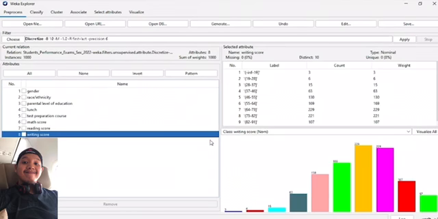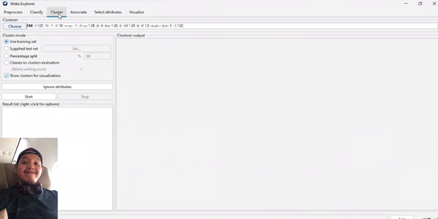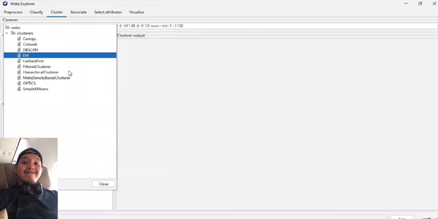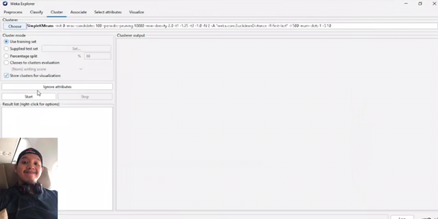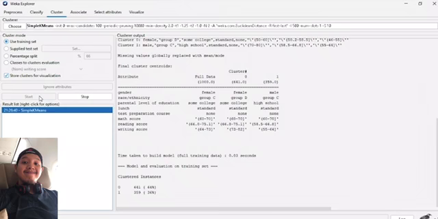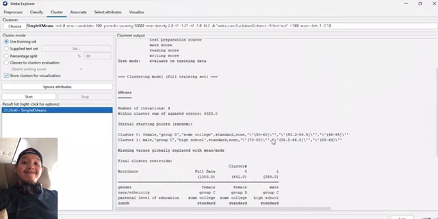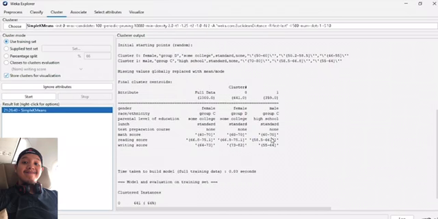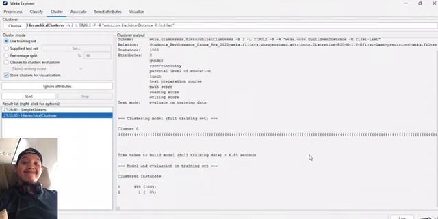Algorithms based on these WEKA applications. The first algorithm chosen for these datasets is K-means. At first we go to Cluster, click Choose, and as we can see here, there are several options. Here we can see SimpleKMeans, so we click SimpleKMeans, and make sure we click start so that the output will appear. Here we can see the cluster output based on the datasets.